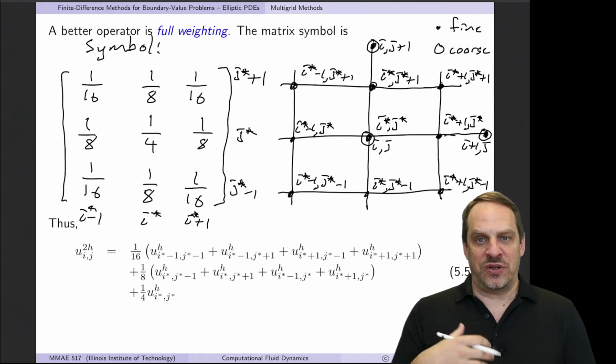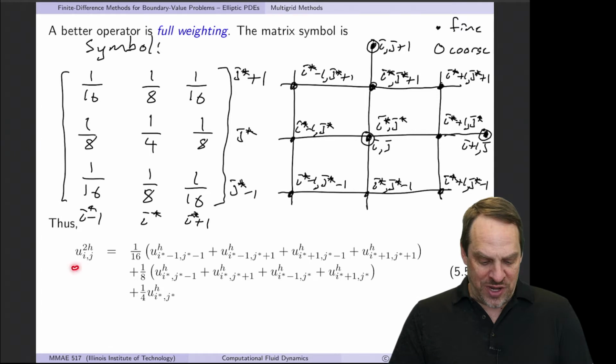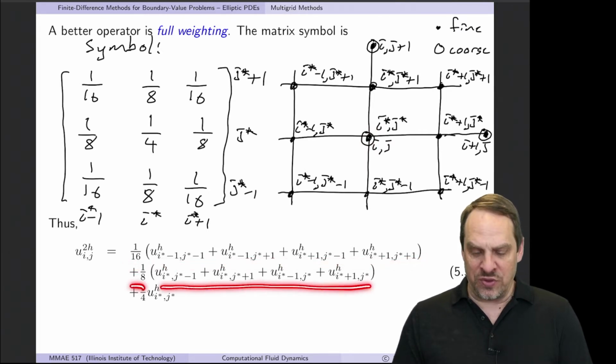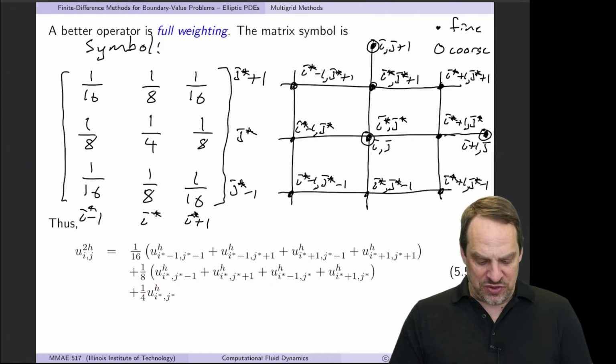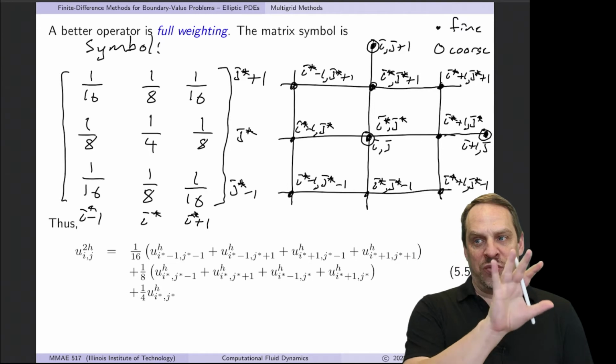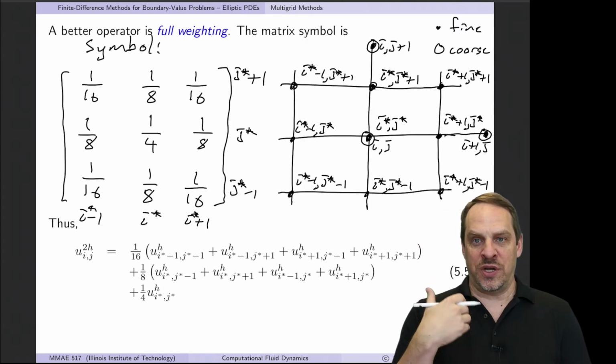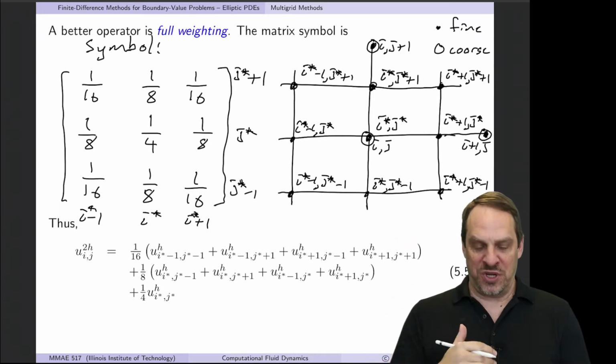These weighting factors are not arbitrary. They come from interpolation theory. So then Uij on the coarse grid, so the value here on the coarse grid, is then 1/16 of those 4 corner points, plus 1/8 of the 4 north, south, east, west points, plus 1/4 of the center point. And then you just shift this template through the grid in order to do the restriction at every value on the coarse grid that we're moving information to.